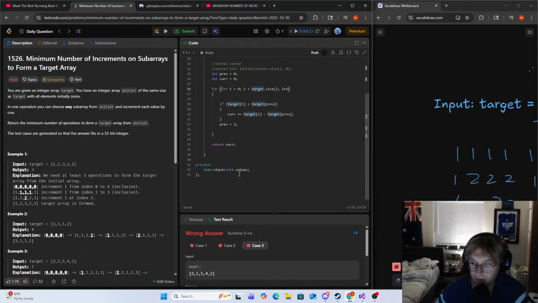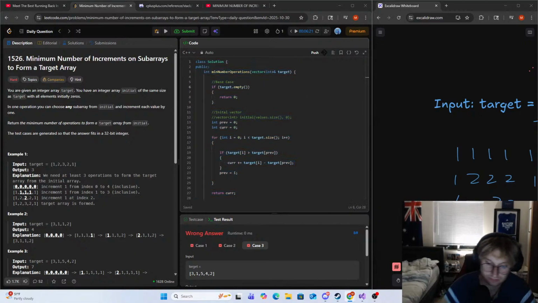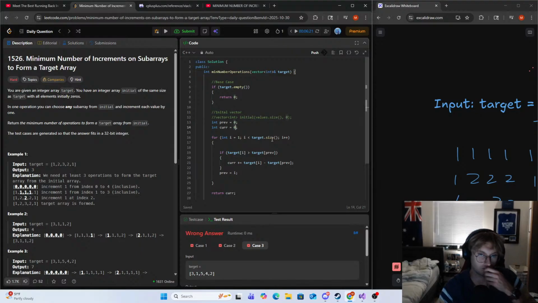Let's kind of get rid of this. Cur is equal to target 0.